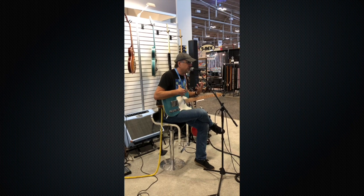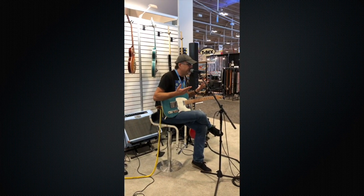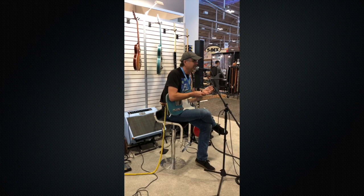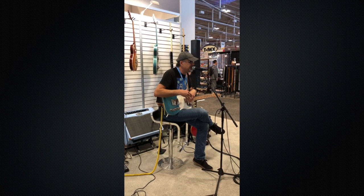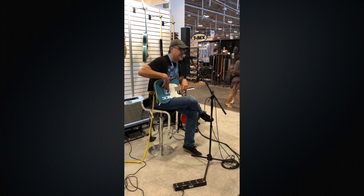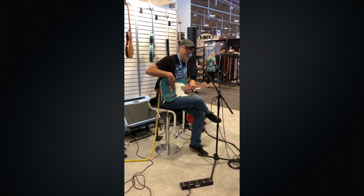So the pickups, whatever guitar you put them in, it's going to sound like the guitar, but it's just going to weaponize the instrument, as I like to say. It's funny, I bought a '53 Telecaster last year, and I always wanted one, and I harvested an organ and bought one, and that guitar sounds fantastic, and I'm not going to take those pickups out and put these in that instrument. But by the same token, I don't gig with that guitar. I play it around the house, I do sessions with it and stuff. But when I play out professionally, I bring one guitar and it has my pickups in it. So it's kind of one of those things where I'd use them whether I got paid to do it or not, but I get paid, so it's cool. So it's kind of like a win-win-win.